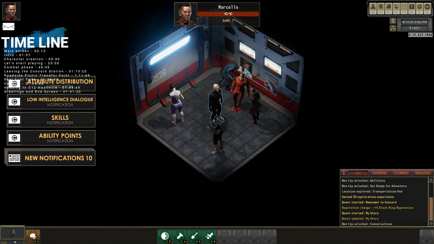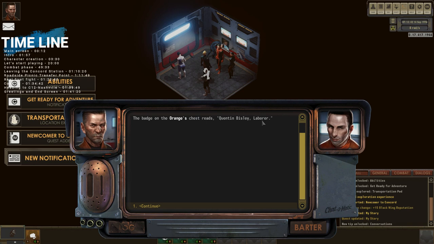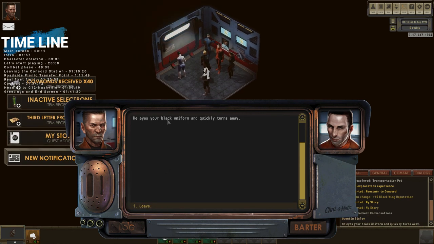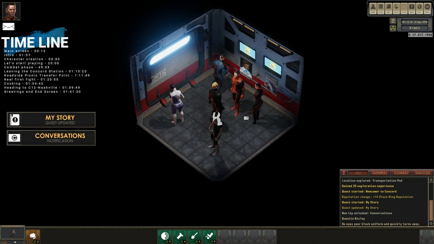Okay, here we are. Let's start talking. Just Quentin Beasley, lover. Hey, hi. He eyes you, your black uniform, and quickly turns away. Okay.